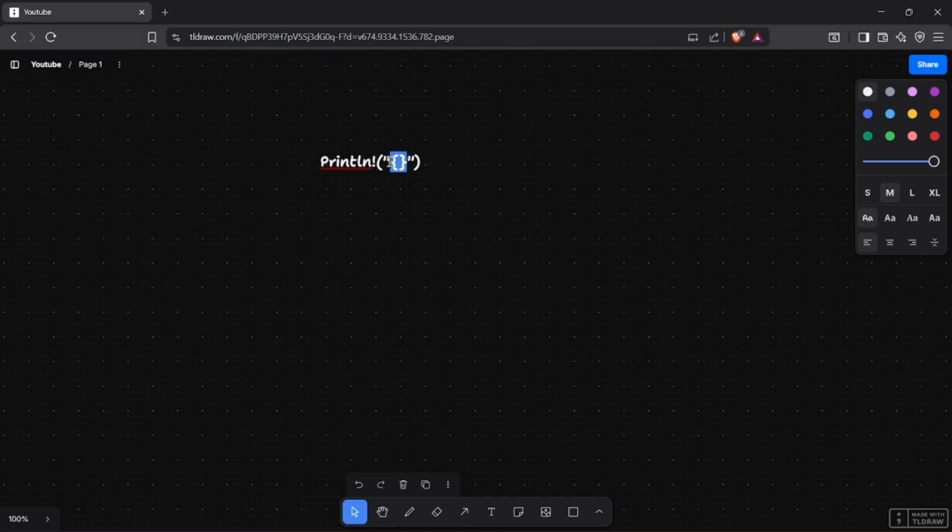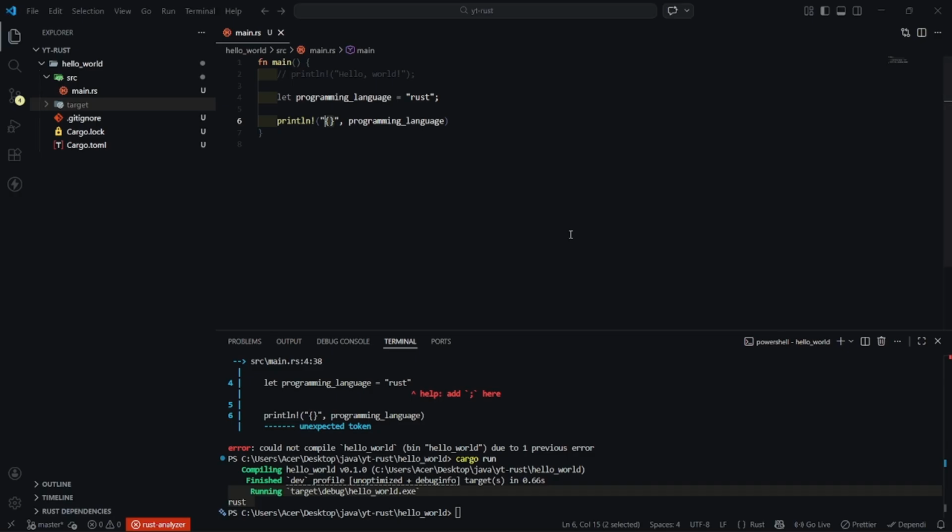Here you can write any variable in these curly braces. In our case, we have programming language. Now you want to see the difference and why I use this thing. If I write is an amazing language, for you guys, just guess what the output of this whole program will be.